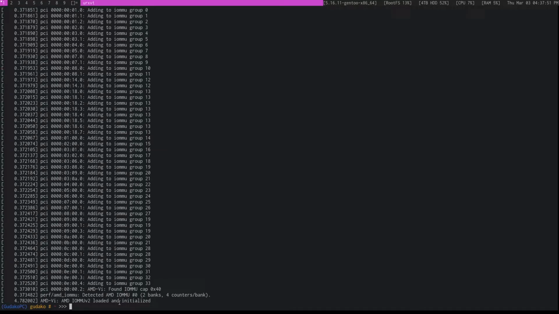And it says, yeah, here we go, AMD-VI and AMD IOMMU v2 loaded and initialized. So if you run that one instead of the one here on the Gentoo wiki, I guess the one on the Gentoo wiki is not up to date. I don't remember when this was last updated, but yeah, that seems to work a lot better.